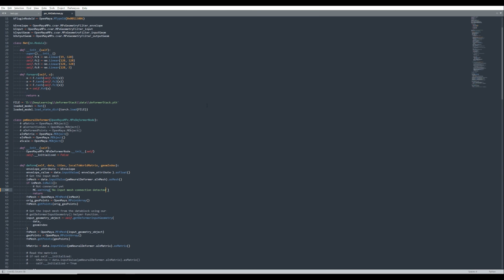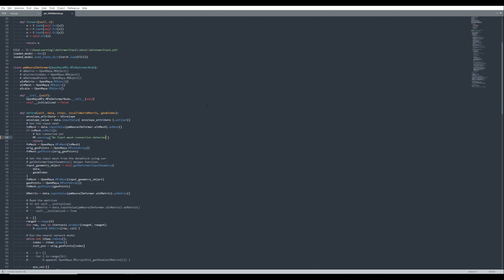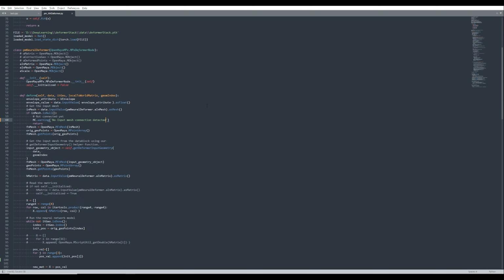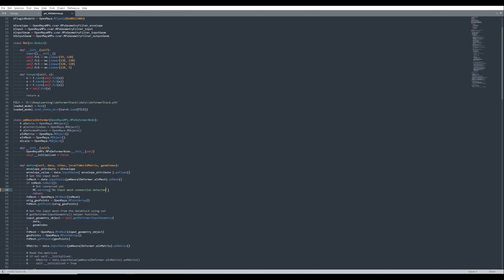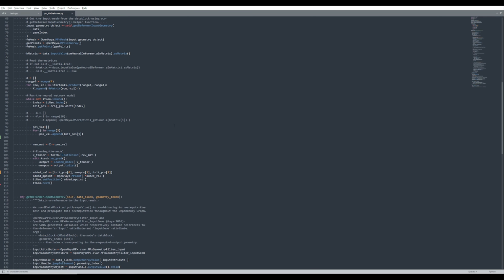So basically what this deformer is doing is taking the input value of the connected locator and the vertex position of the geometry, and then I'm calling in the neural network. This is the trained model of my neural network which is being loaded. Then I'm feeding the data here, and then the neural network outputs the values which then I use to deform the geometry in Maya. So let's now see it in Maya.